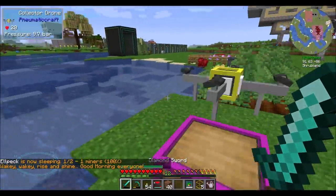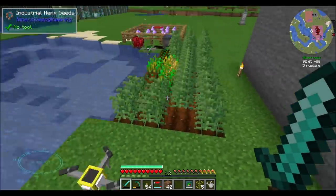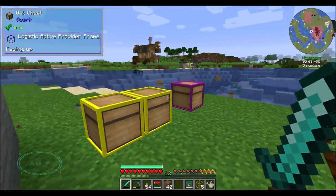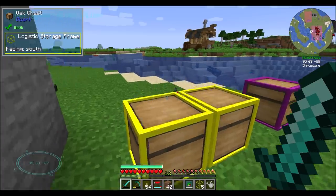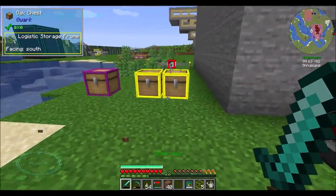Let's go, collector drone, where are you? Oh, there he is. Hey, there he is, he's working. Cool, and look, yes, he did replant the seeds. We can see that happened, right? And then collector comes and gets the items, and then logistics guy sorts the items. That is kinda cool. I like new Metacraft. Those drones are neat. Those drones are super neat.